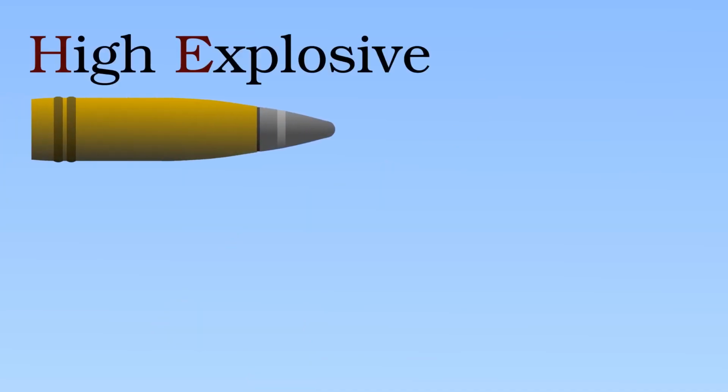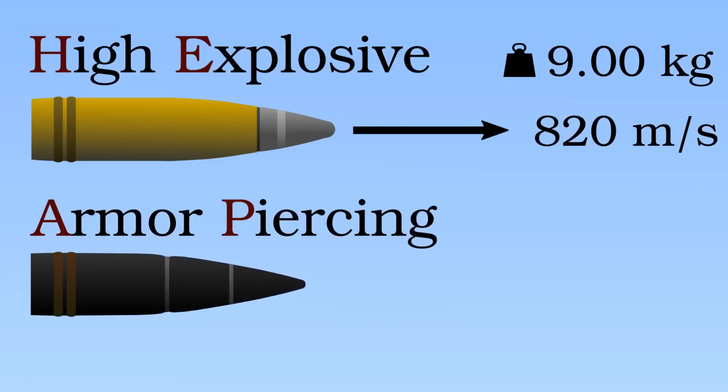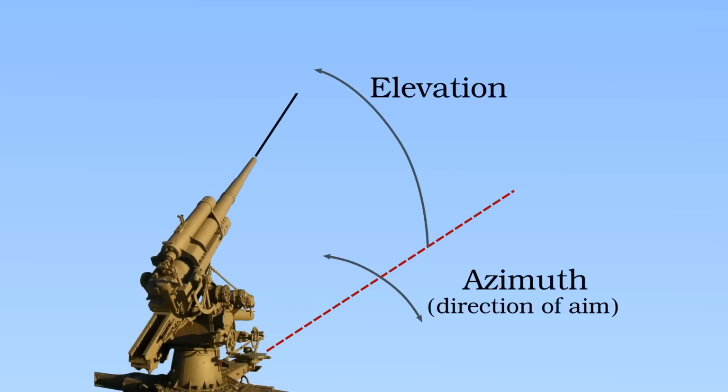The Flak manual tells us that the muzzle velocity of the high explosive shell is 820 meters per second, or nearly 2,000 miles an hour. The armor-piercing shell, being slightly more massive, leaves the barrel at 810 meters per second. For now, I will consider the high explosive shell. Its muzzle velocity is fixed, meaning that the only things that a gunner can change are the direction the gun is aiming and the elevation angle. It is the elevation which determines the range of the shell, namely how far along it will impact the ground.